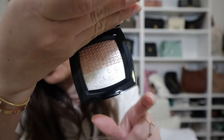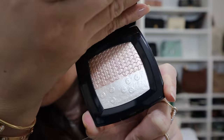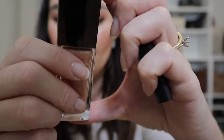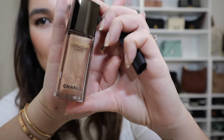The other one is a Les Beiges eyeshadow palette — I'm loving eyeshadow palettes from Chanel at the moment because I'm just not into really pigmented makeup. This is in the shade Deep, so it's got some beautiful glittery metallics — definitely a neutrals kind of palette. The powder product is from the Chanel holiday collection — it's the Duo Lumière, which comes with a little brush. It's so beautiful I actually can't crack into it, so I'm going to buy a second one. The last one is the Sublimage Le Concentré Lumière, a limited edition liquid highlighter that comes with a little fan brush — great for travel, for the cheekbones, bridge of the nose, and cupid's bow. It's only 15ml but a little goes a long way.